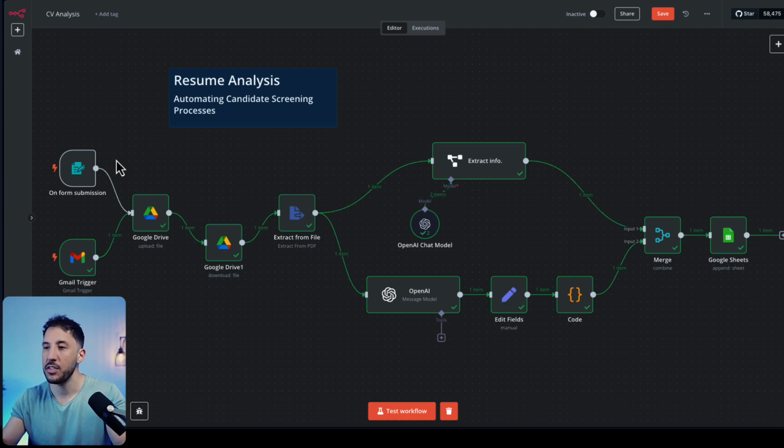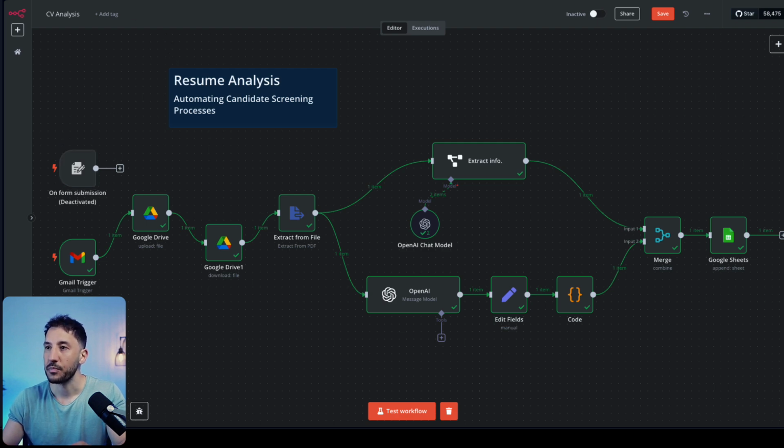All right, so the first thing is you can have different triggers here. I'm going to use a Gmail trigger because I'm going to send my resume to my Gmail. So I'm going to extract that information, my resume, which is a PDF file, and then I'm going to process it. But you can use this as a form submission, meaning that if you have some kind of a form on your website that somebody is going to apply for a particular role directly, you can do that as well. And like I said, I'll show that. But for now, let's get rid of this form submission so that I can show you the Gmail, and then we'll come back and take a look at the form as well.